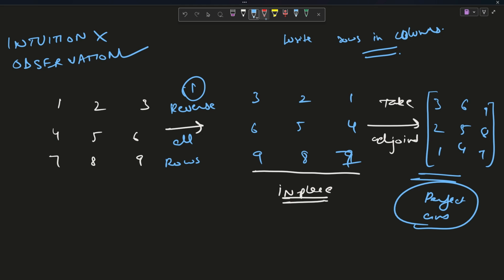Now this actually was an observation based algorithm. You cannot do anything else. You just need to observe. If you are good enough to observe it, you are good enough to solve it. Otherwise, sorry, you cannot do anything about it, right? This is just an observation. This is not an intuition. This is not an algorithm. You just have to observe it.